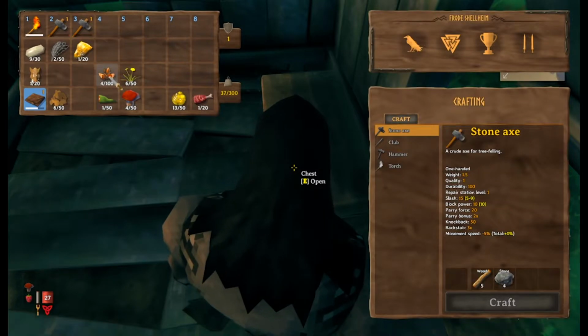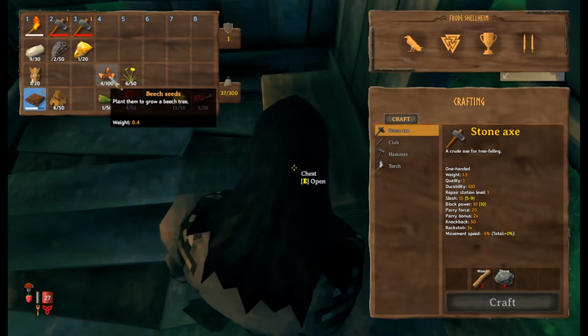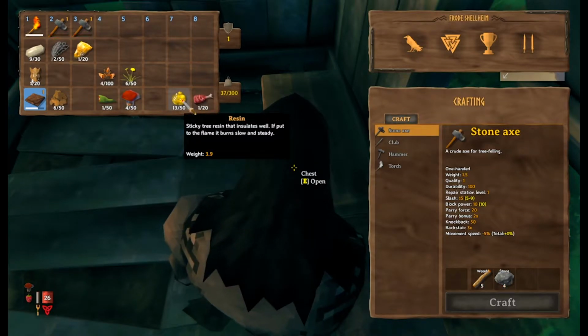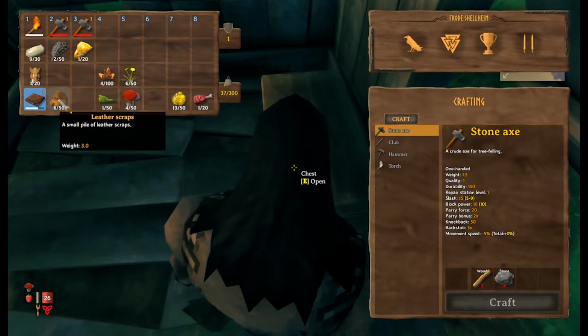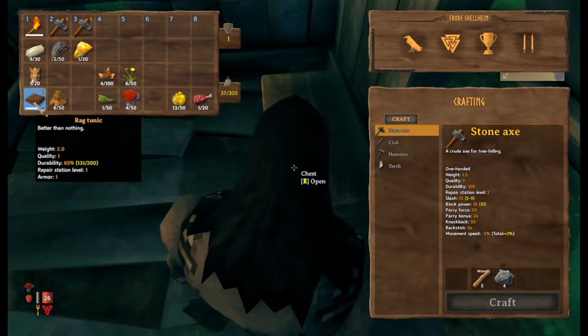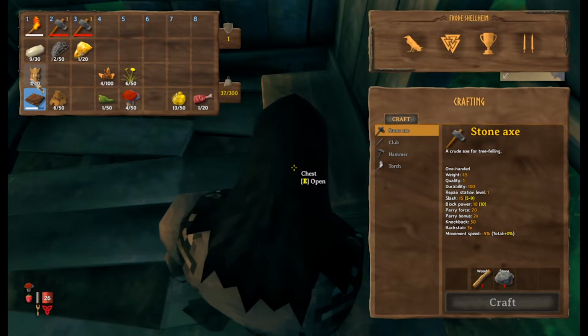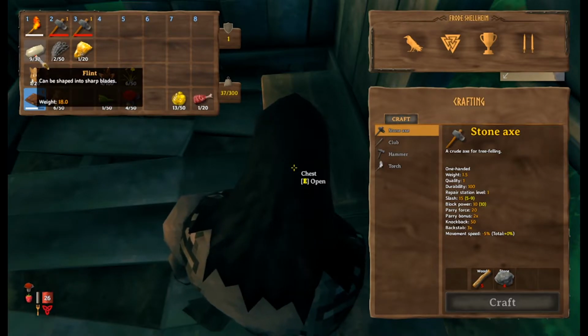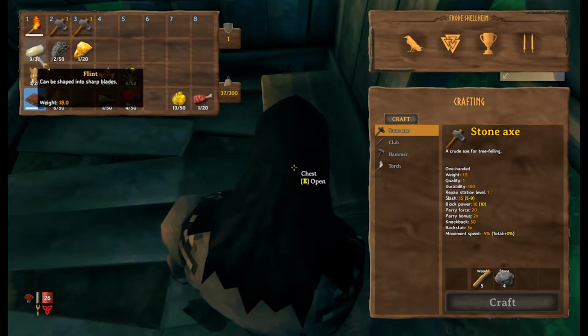You are sheltered. We got some beech seeds. Dandelions. Some resin. Leather scraps. What is this? A rag tunic. A boar trophy. Flint can be something. And two sharp blades. Oh, I wonder if we can get a better axe out of that.